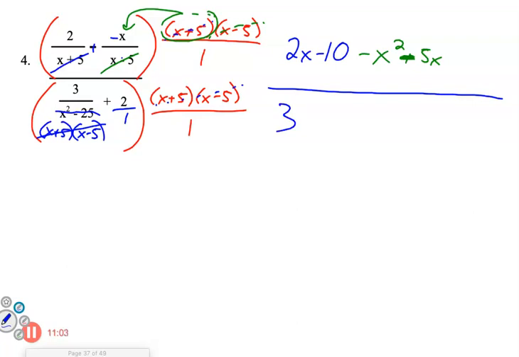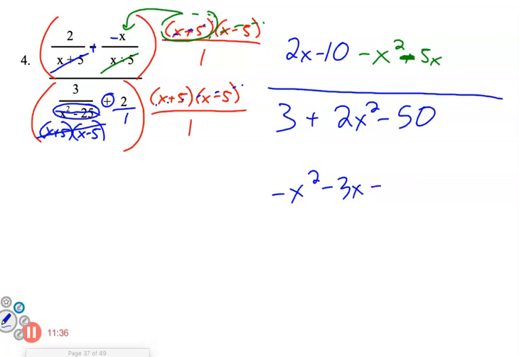Second one, nothing cancels. In my head, I would have to FOIL this out and times it by 2. But remember where this came from. This was really x squared minus 25. So I'm going to take 2 times x squared minus 25. So plus, I'm getting the plus from right here. When I distribute that 2 in there, I would get 2x squared minus 50. And now I just want to clean everything up. On the top, I'm going to get negative x squared minus 3x minus 10. On the bottom, 2x squared minus 47, I believe, is where we end up.